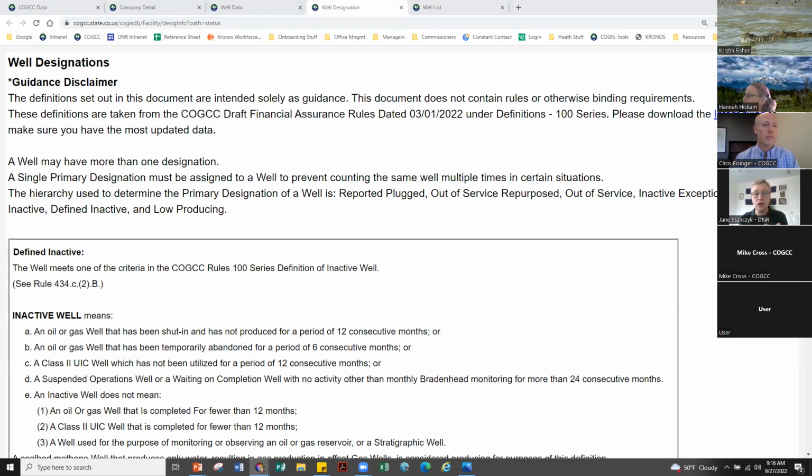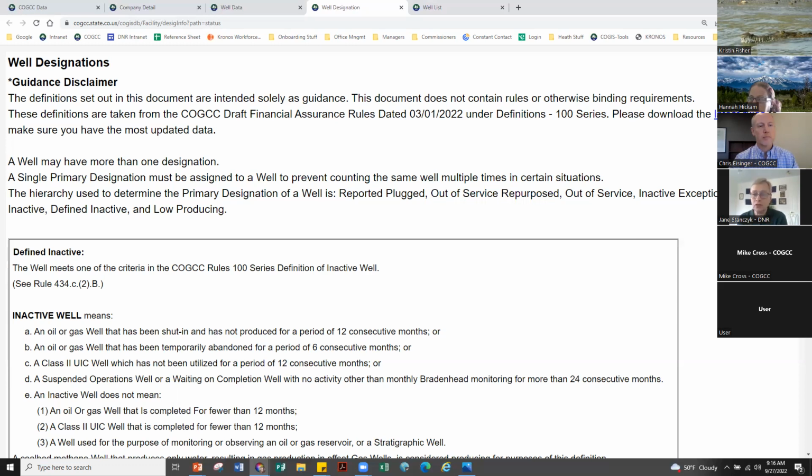If the well is not reported plugged, but it's out of service, repurposed, that's going to be what we're calling the primary designation. And then it continues on. So in determining the primary designation, it goes in this order.